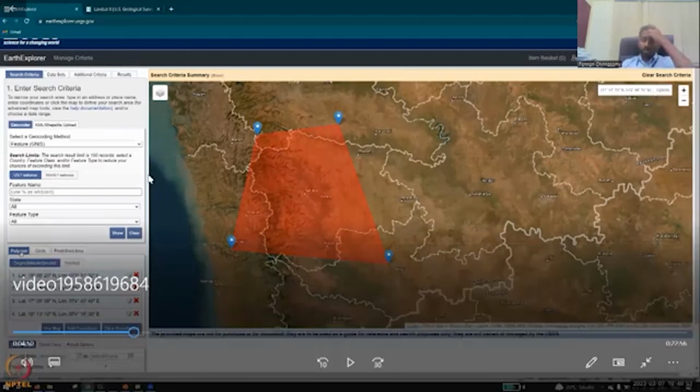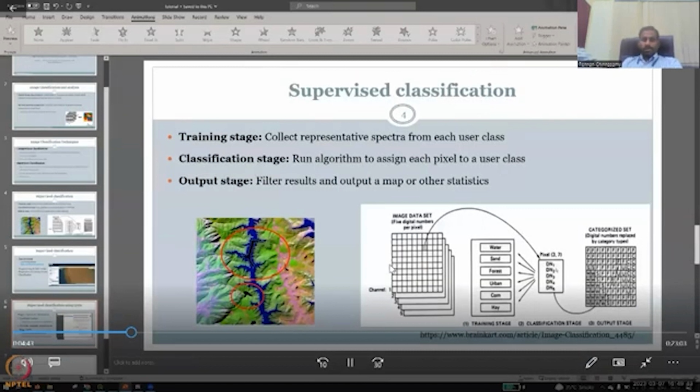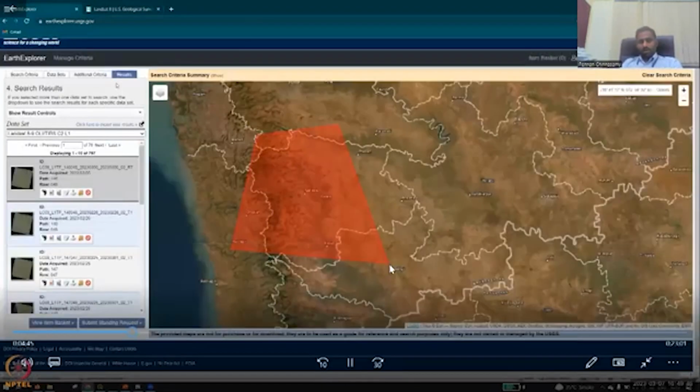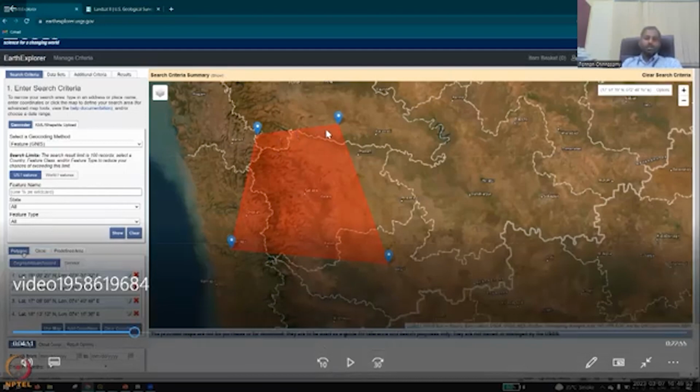So here you would see the Earth Explorer that we are going to use. We will start with the supervised classification data. So as I said, let's go to USGS Earth Explorer, and then we will create these points of interest, and then I'll show you how to download the data.